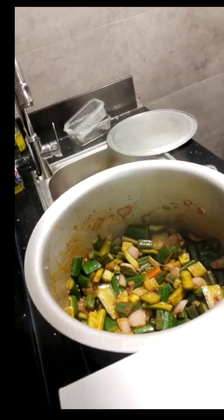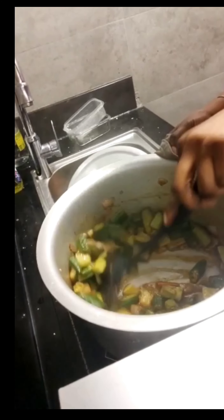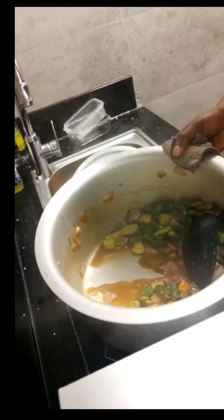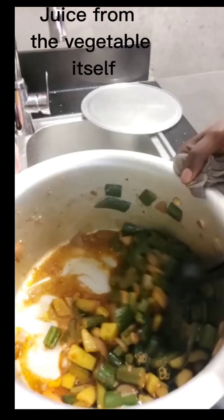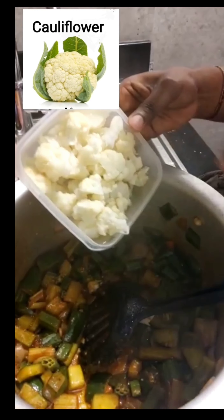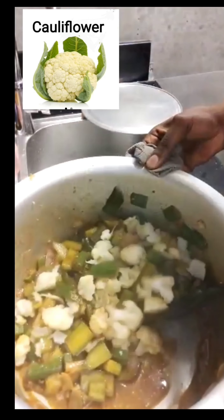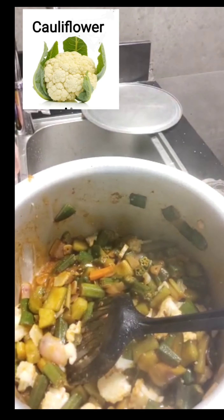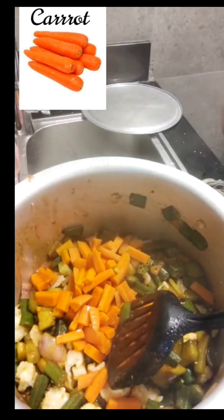Can you see the juice of the vegetable? I didn't put in any water and I still have to put in the cauliflower and the carrots. Everything is getting mixed and cooked and getting so tasteful. I love the color — the redness of the paprika and the greenery of the vegetable. As you can see, I already parboiled the cauliflower and the carrots — I mixed them with a little salt and steamed them in the microwave. The carrot is already half cooked, so I'm just going to put them in for a short time.